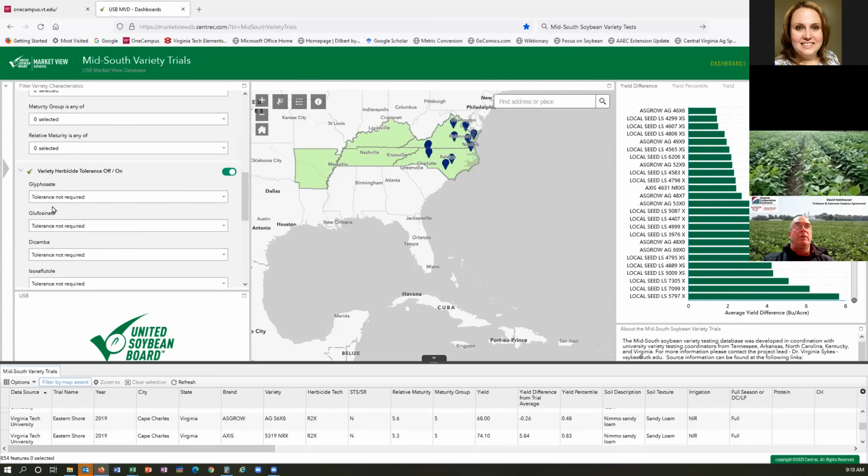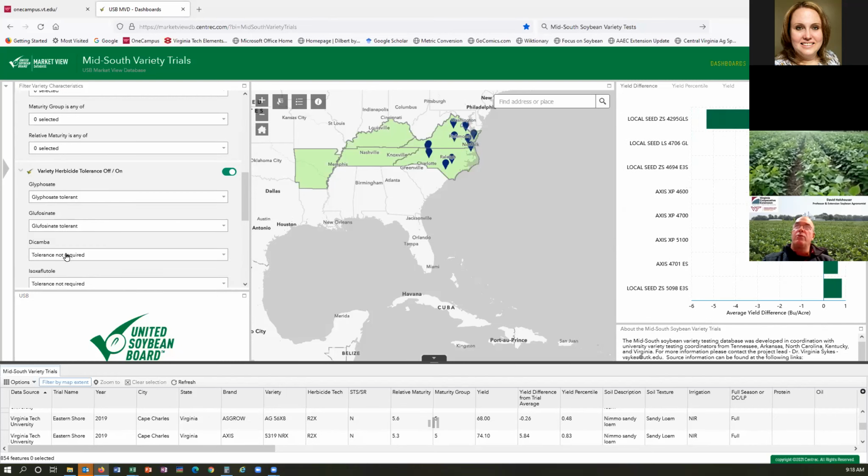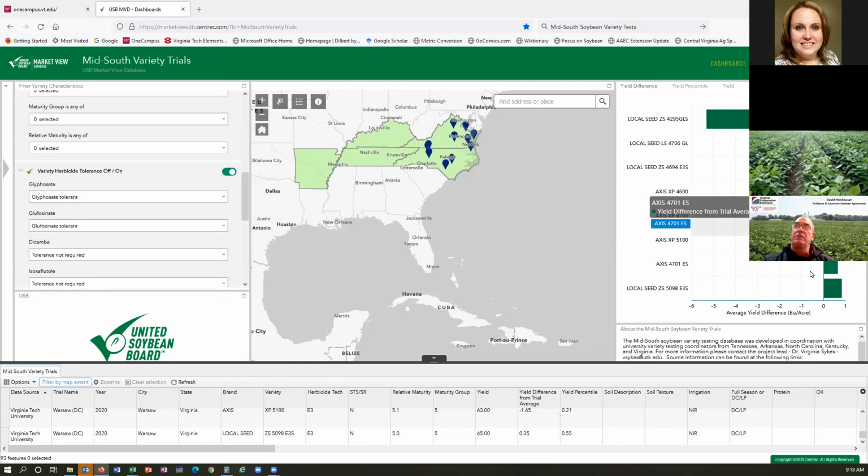Now here's the key, and this is where we get into variety tolerance. I want to look at everything. Nah, I'm only interested in stuff that's Roundup ready. So let's look at that. Glufosinate: if I were to turn that on too, that's going to really knock the number of varieties down, because we just were not testing that much XtendiFlex last year.